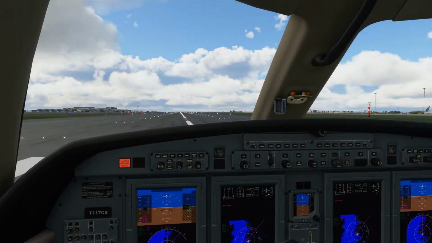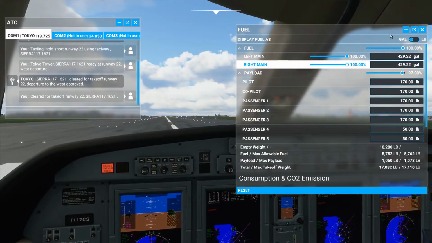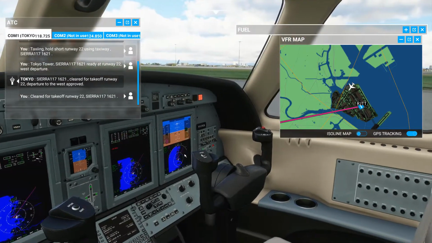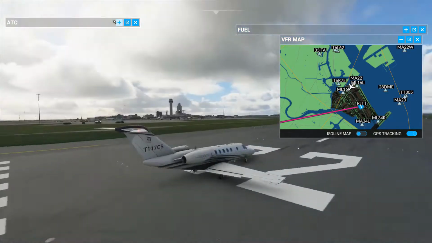Alright, and we are in. So, go ahead and, yep, fuel and payload, they're looking fine. VFR map, that's showing our heading. And Tokyo Tower is saying that we are cleared for takeoff. Okay, that's great for us.